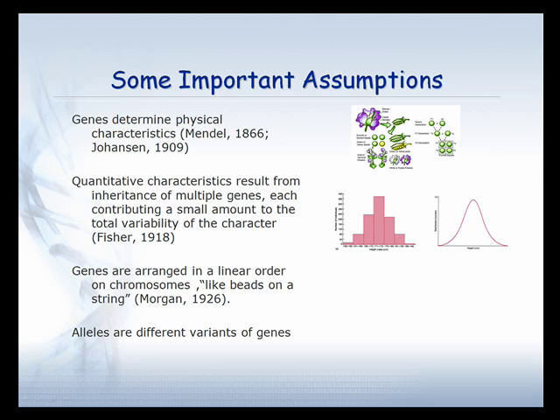Pete Peterson in the back had a question about making slides — specifically that the font wasn't big enough. Good point. As you all do that, make sure people can read these things. Make sure you come into the room and check from the back. And then, lastly, there's an assumption that these genes have different variants, and we refer to those as alleles.